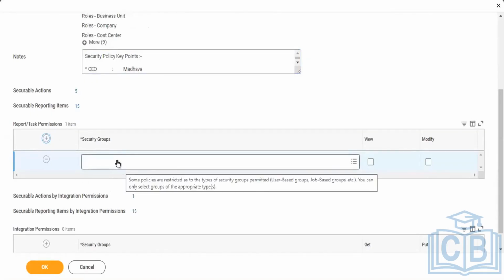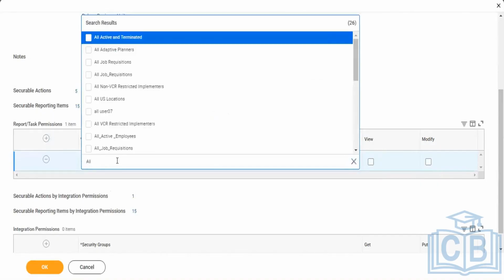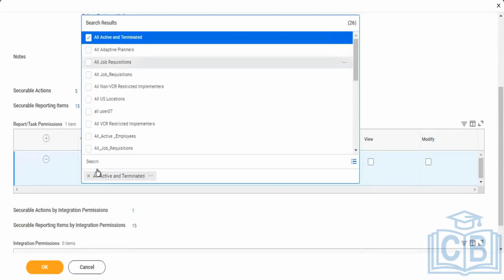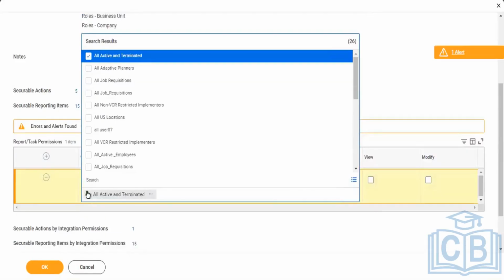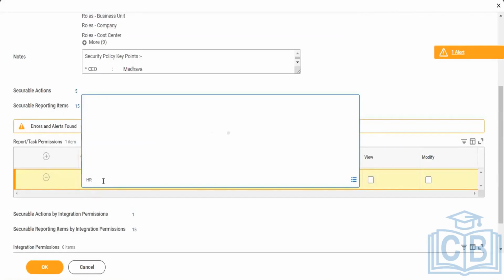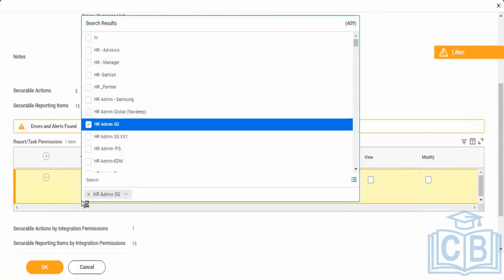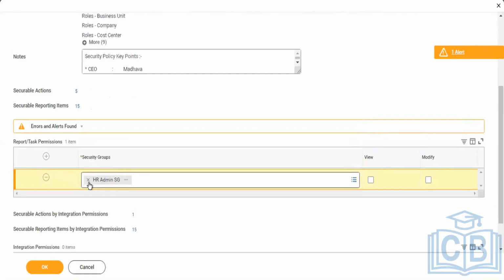If you are selecting an individual agent, we need to select all agents. If you are selecting an individual department person, you need to select the individual department name. If you are selecting an individual designation person, you can directly select the particular designation of CEO.